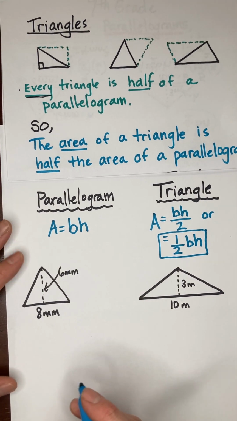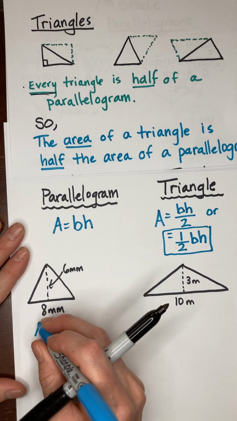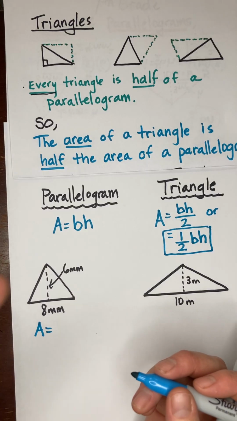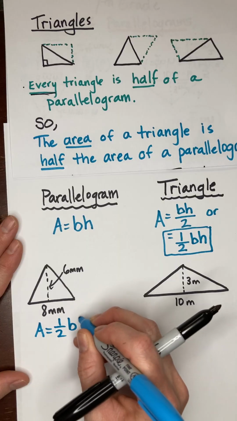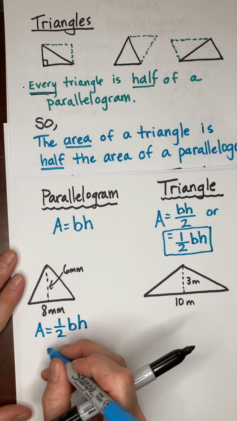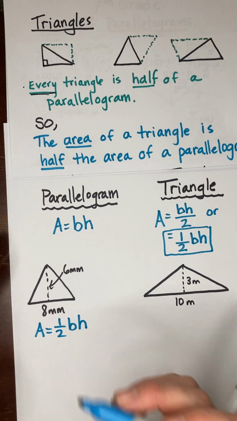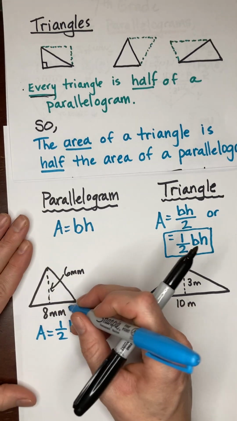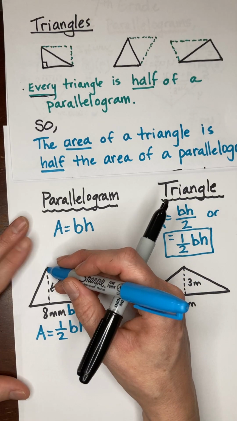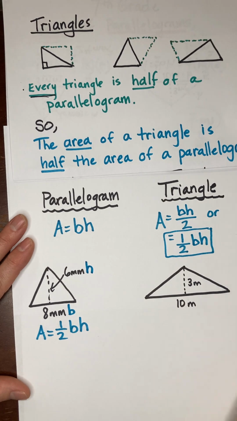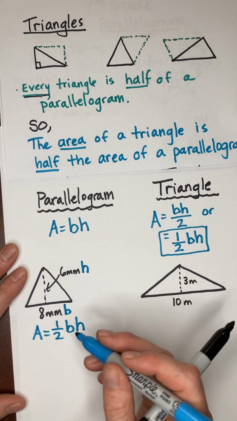So let's go ahead and apply it to these triangles down here. If you've watched any of my other videos, you'll know I always start by writing the formula that I'm using if I'm using one. So I'm going to write 1/2 base times height. Okay, I need to know what is my base, what is my height before I can use the formula. Well, the base is the bottom that the triangle is sitting on. Okay, so that would be base, and the height is the altitude or the height of the triangle. Okay, going from top to bottom. Now, in a 7th grade textbook, these values are usually going to be the only 2 values given to you. So it will be pretty straightforward.